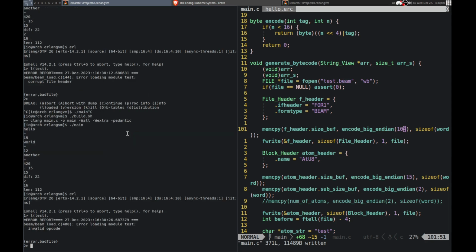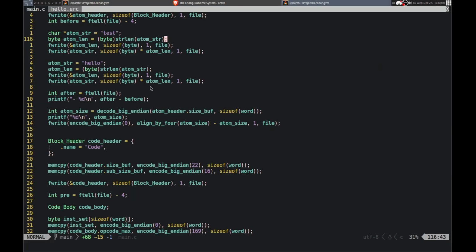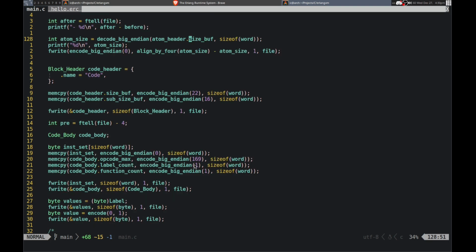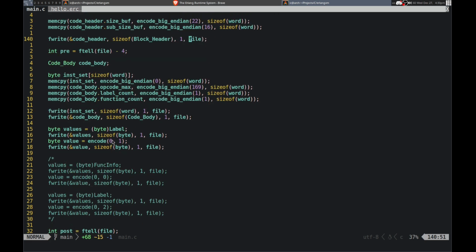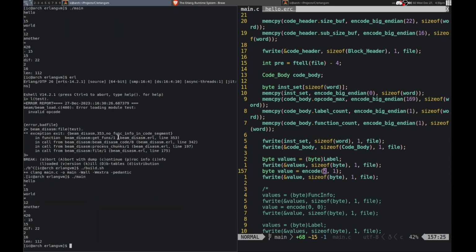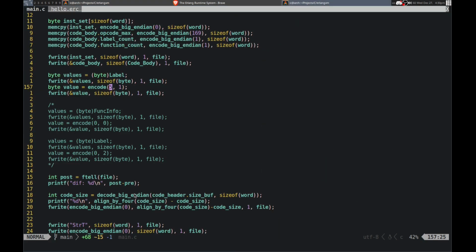Valid opcode. I think I messed this up actually. Are we supposed to 22? So that's right, I think. So wait, this is supposed to be 5, right? Yeah. No, not opcode. Okay, why?